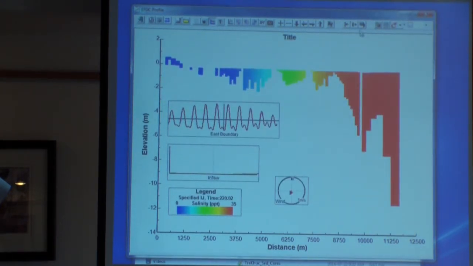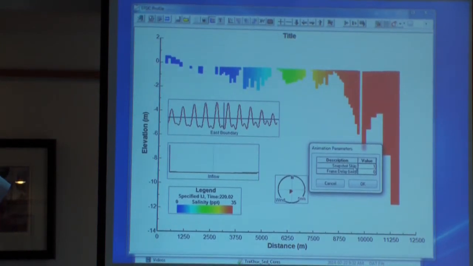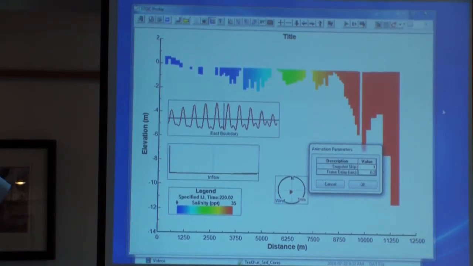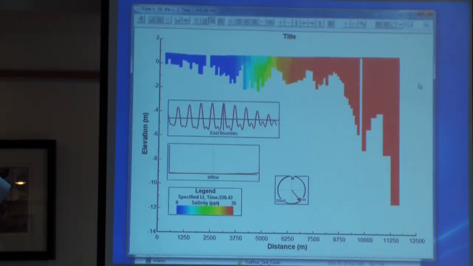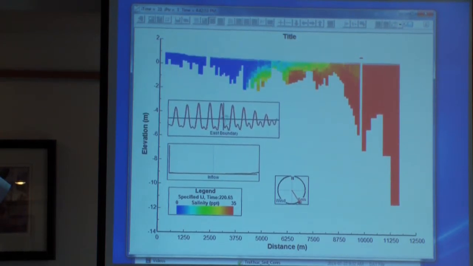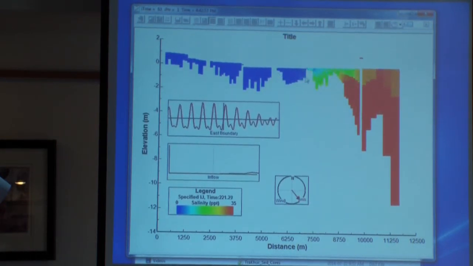Now let's go ahead and animate and see the interaction between freshwater and saline water. Quick snap, stop, skip 1, frame delay 0.2, 0.3, then let it run. So as you can see, look here, you can see the salinity gradient when the higher inflow is coming from upstream.